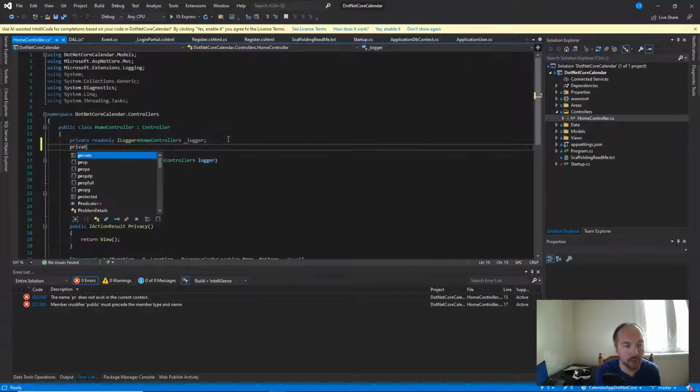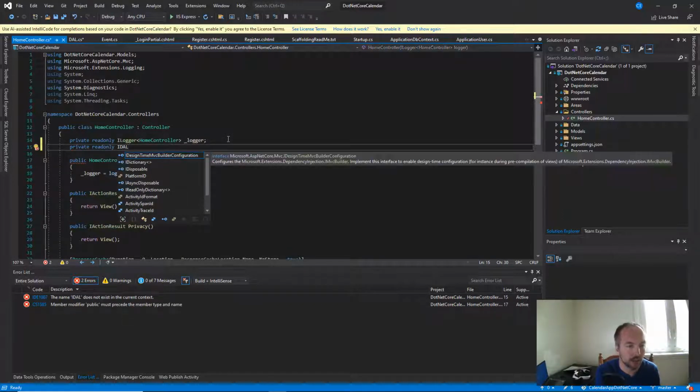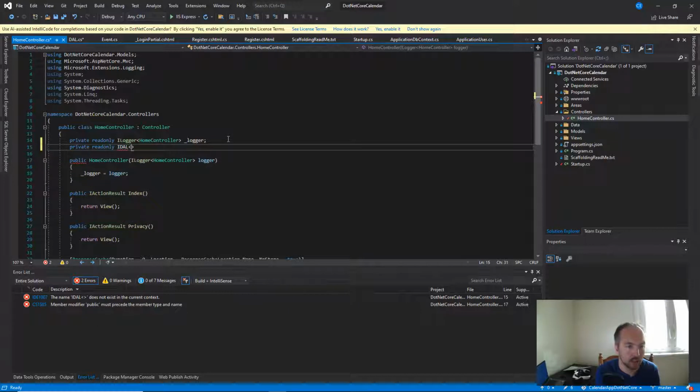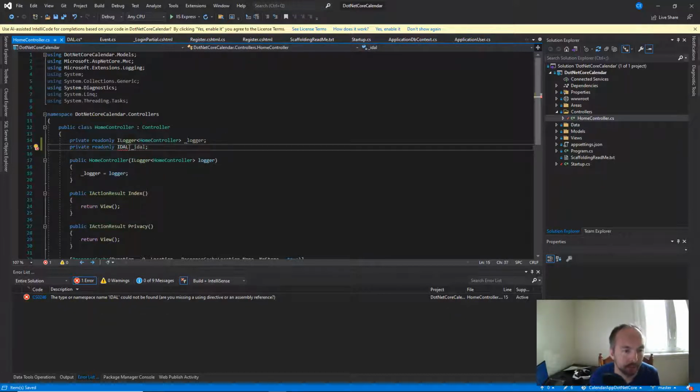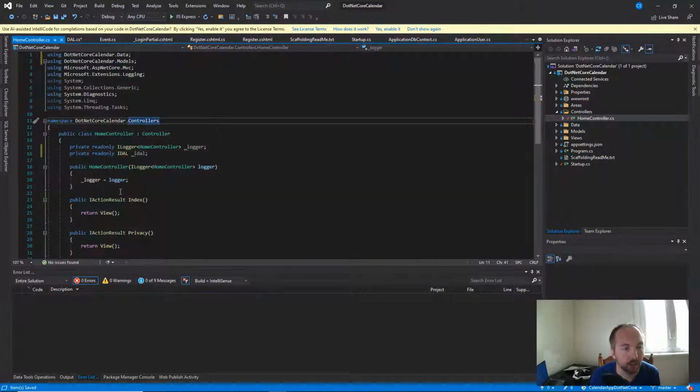We can go private read-only IDAL. We'll use this format, underscore IDAL. It doesn't look like it recognizes it, so let's go like that.